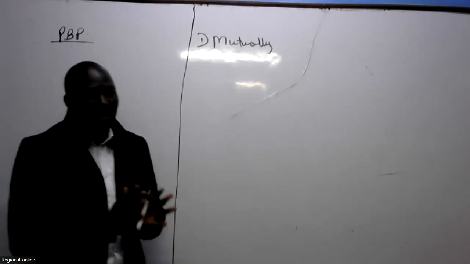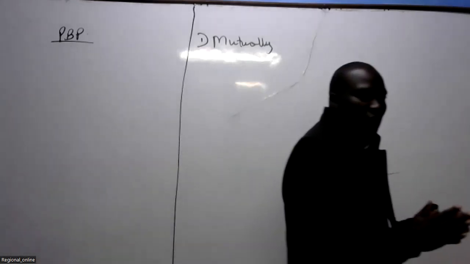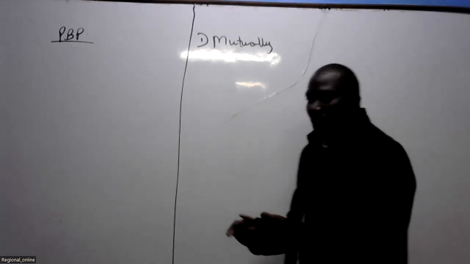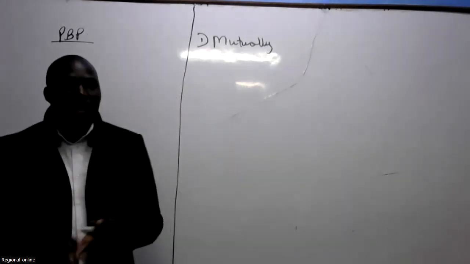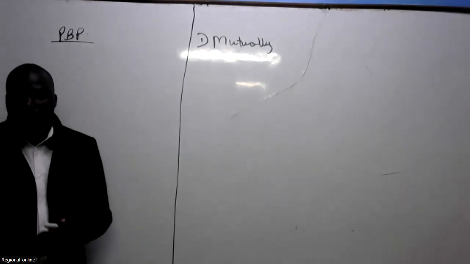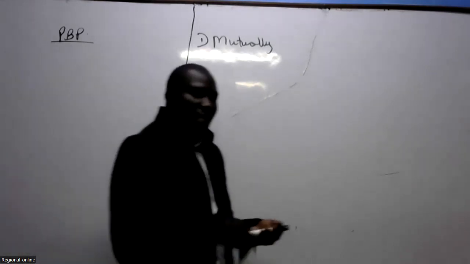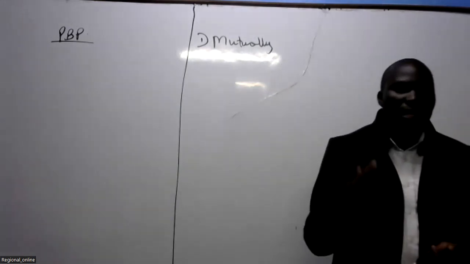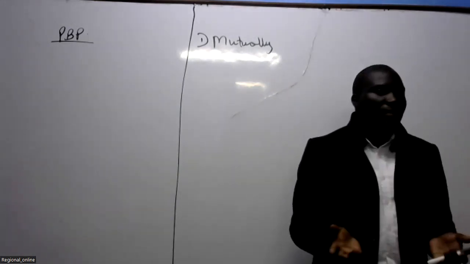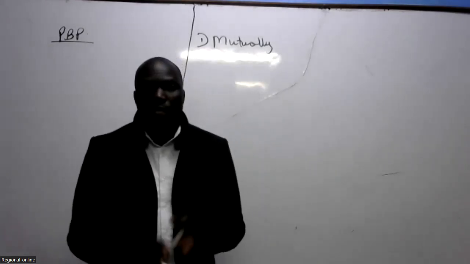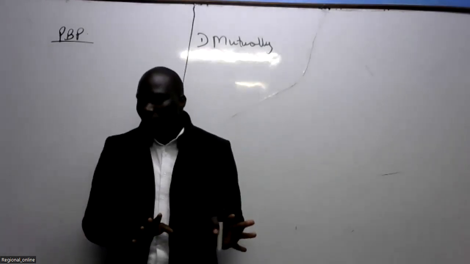So even if you didn't see it, I just want us to understand how it flows. Initial outlay, you invest. If I want to invest in a project, I will start by buying the machine. I buy the machine, I incur some installation costs and all those costs associated with the initial outlay. After year 0, when I start my first year, now the project starts being productive. From the productivity of the project, I'm getting my annual after-tax cash flows. Year 1 is like an income statement. The first year brings profits, second year profits, third year profits, but now we are saying we are using cash flows, we're not using the profits.